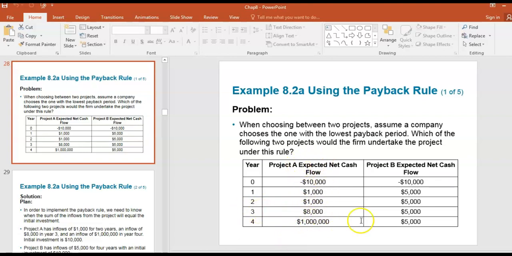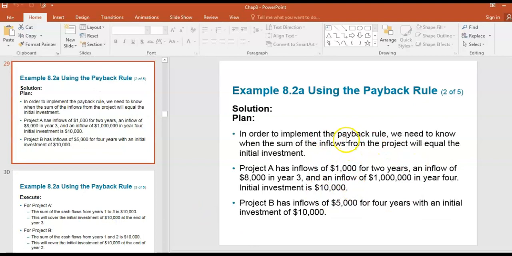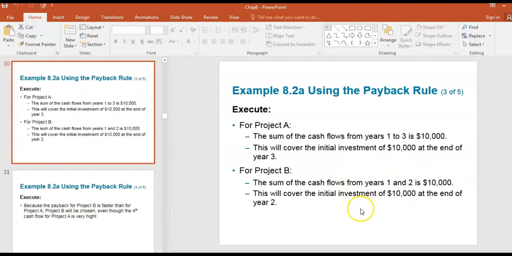But look at this whopping cash flow that comes in time period 4. If I interpret this decision rule literally, and it is a hard restriction, I'm only going to pick Project B because it pays the project back faster. Clearly there's a limitation, right? We ignore this big $1 million payout at the end. All right, so this company, given the rule we've been given, is going to pick Project B because it pays back faster. This tells us one of the key problems of the payback rule. Any cash flows that come after that tipping point, that payback period they require, they effectively have no value. They contribute nothing to our decision making.